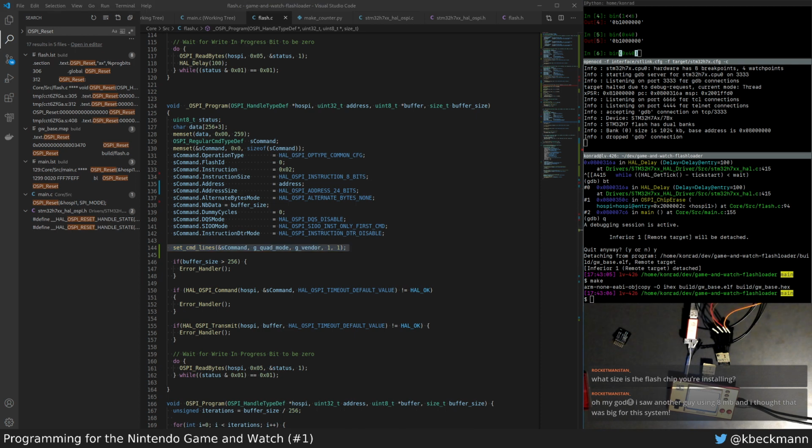Oh my god, I saw another guy using 8 megabit and I thought that was big. No, okay, so just to be clear, 128 megabit and not megabyte, just so there is no confusion. So this means 16 megabyte.